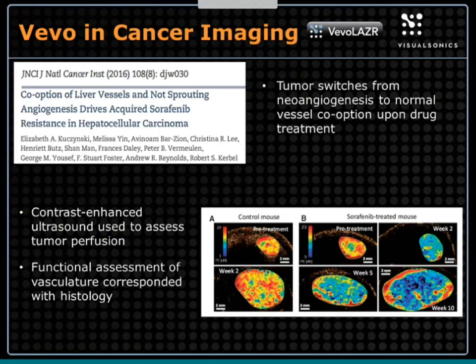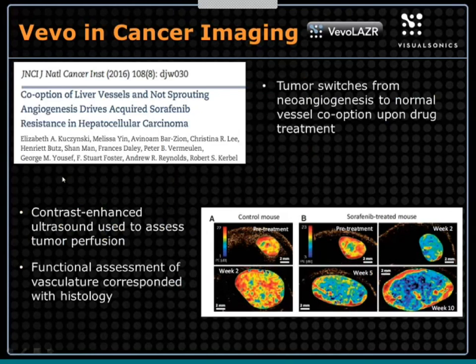So they take over normal vessels when they're being treated with an anti-angiogenic drug. Essentially they're able to switch from this phenotype of neoangiogenesis to this phenotype of vessel co-option, and that's how drug resistance is expressed. Really groundbreaking work. This is huge. This is the first time it's been shown.